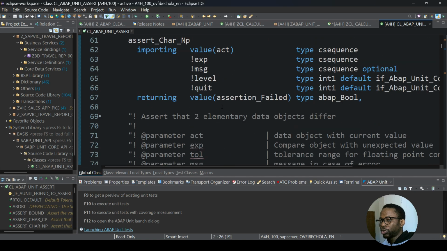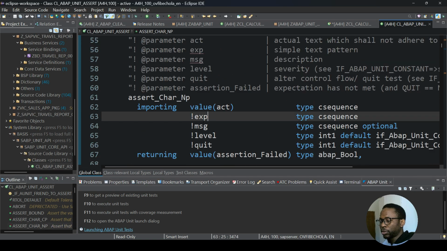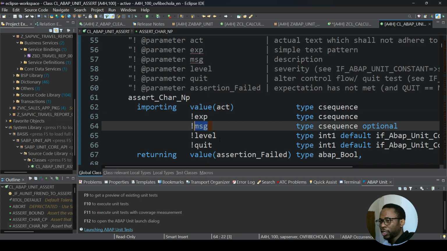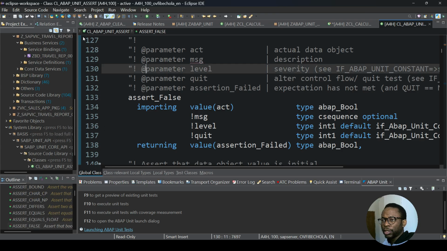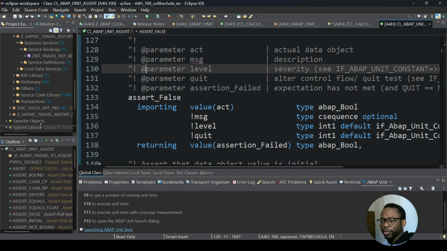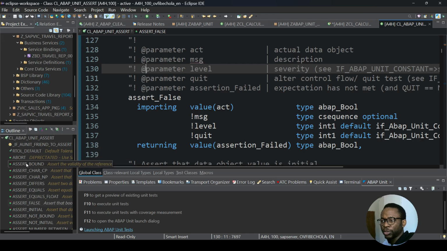You can go through the importing variables: we have expected, we have actual, we have message, we have level. And if you look down on the left hand side, you can see all the methods that you can use: abort, assert bound, assert differs, which asserts two data objects are different, assert equals, and several of them.